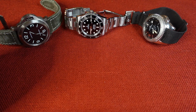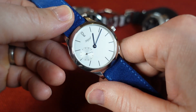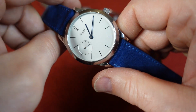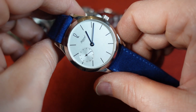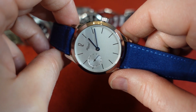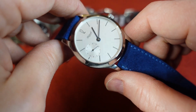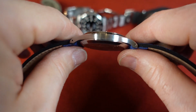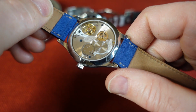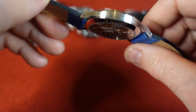Moving on, I got this. This is the Habring Felix. I had actually sent this out for consignment, and I decided to bring it back home and see if I could make it work. And this watch, it's a great watch. This is a GPHG award-winning watch for the Petite Aiguille, I believe in 2015. So, this watch has got some pedigree to it, and it's so thin. You have this A11 movement that shares a lot with the Valjoux 7750, but it's a base movement for Richard Habring and his lineup. Awesome.